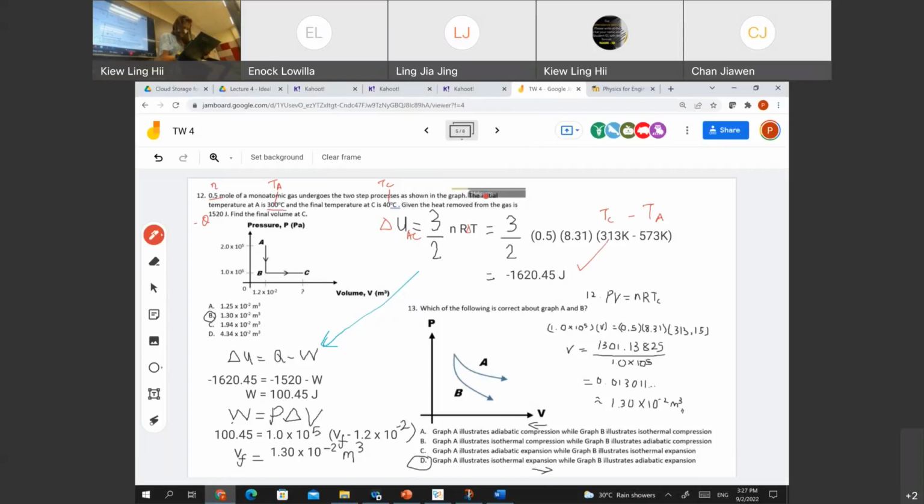So once we have found delta U, Q_AC equals to Q_AC. Okay, so this is also Q_AC minus W_AC. Okay, work done from A to C is also equivalent to work done from B to C, because no work done from A to B. So put in the values with the sign convention. Work done is around 100 joule. So work done equals to P delta V. So this one is equivalent to work done from BC only.